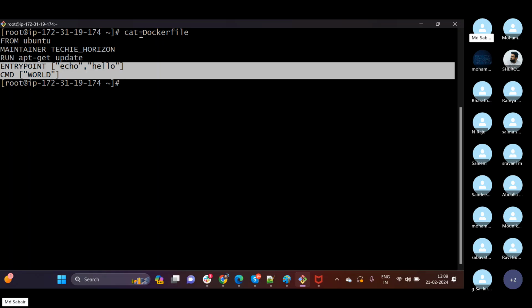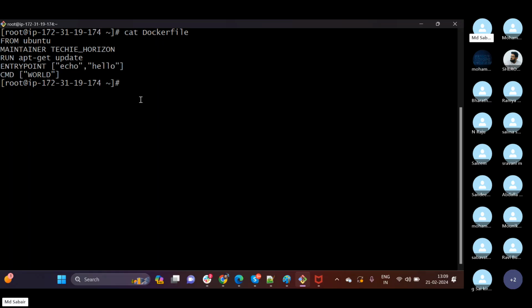So now we have got our Dockerfile. How to create one image out of this Dockerfile? Which command can I use? We have the command called docker build -t, the tag, and the name of the image. What name you want to specify?